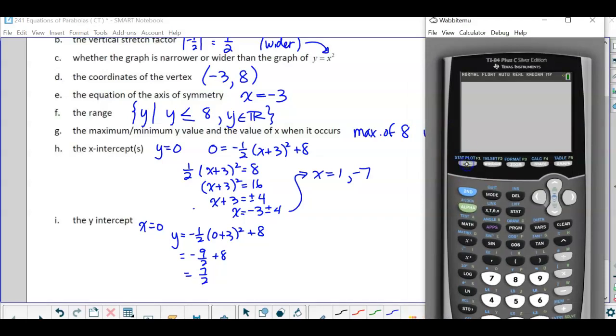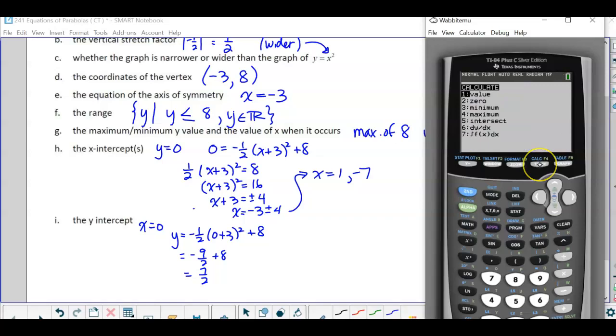See what it looks like. So go to y equals, clear off, enter negative 1/2. You can use your fraction key, but why bother? It's faster, just use divide. Bracket x plus 3, close bracket, squared, plus 8. And use a standard screen, because we know our vertex is negative 3, 8, so it's within that. Okay, check. We think our y-intercept is 7 over 2. Sometimes when you press trace right away, it goes to your y-intercept. 3.5 is the same, so that's good.